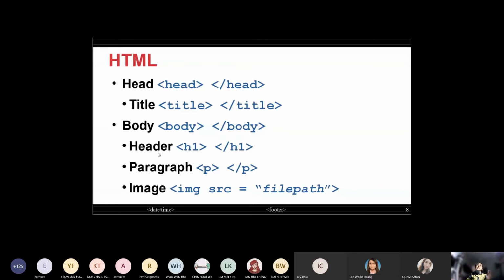The text can be categorized as headers, H1 until H6. Then you can have paragraph, which is normal sized text, and then you can have embedding of image, the image source, which we glanced through just now.